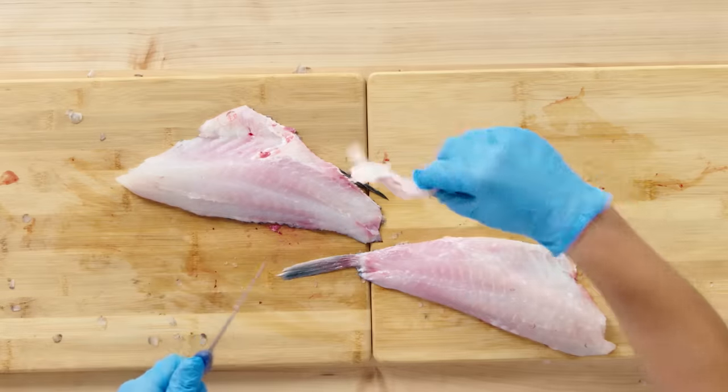Squid. Most people will know this as rings of calamari, but I think it can be used way more appropriately. If you have really fresh, beautiful squid, I think frying it is kind of doing it a disservice. Grilling or quickly pan searing in a super hot cast iron for 30 to 45 seconds is really all it needs. Salt, pepper, lemon — you're having a great day. First, understand: this is the body, the tube, and then you'll have the tentacles down here. This is the head, these are the eyes. If you open it up in here, you'll see that this is the beak — their beaks are kind of like bird's beaks, made of a similar material. They're very sharp and terrible to eat, so all of that has to come out.